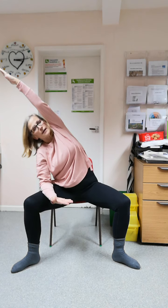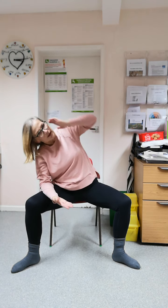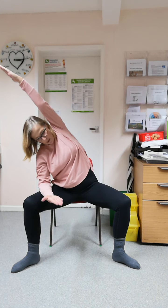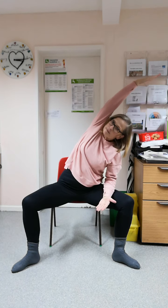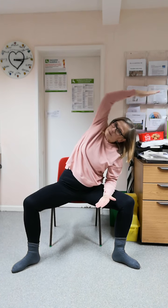Then put your forearm on your thigh and stretch up and away, and look at your hands, really lifting out of your waist, stretching up and away, palms facing up, and swap over to the other side, stretching up. Once more each side.